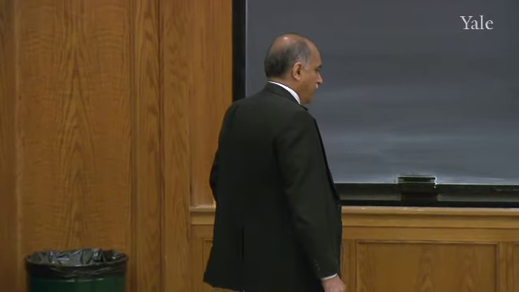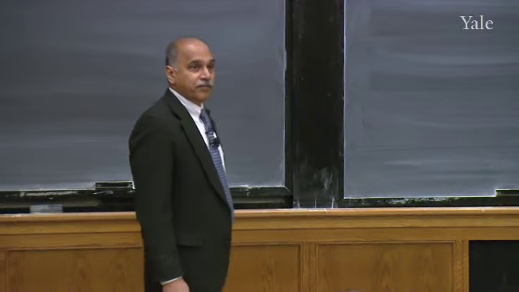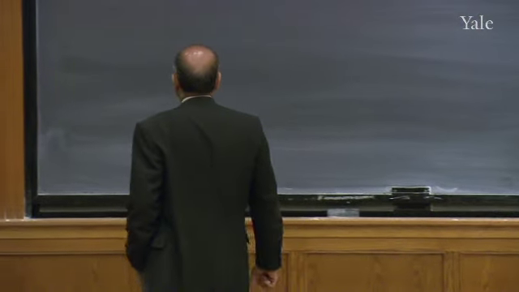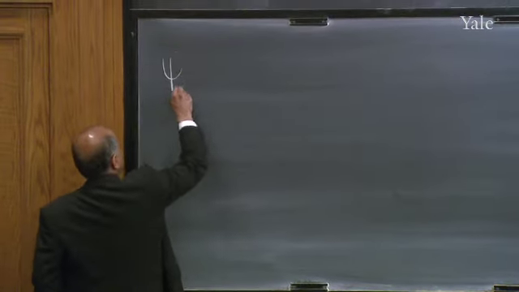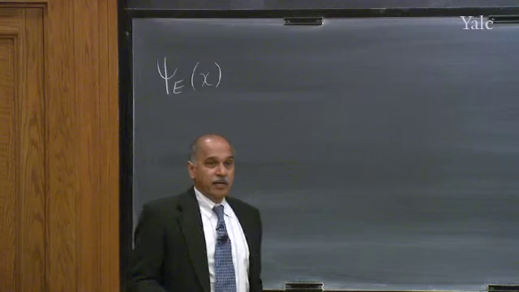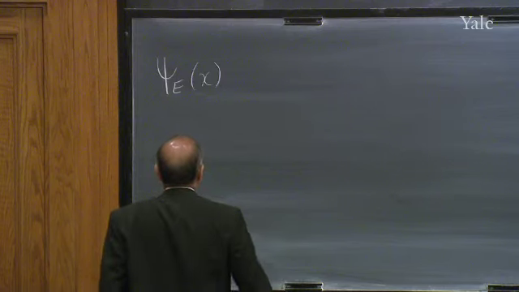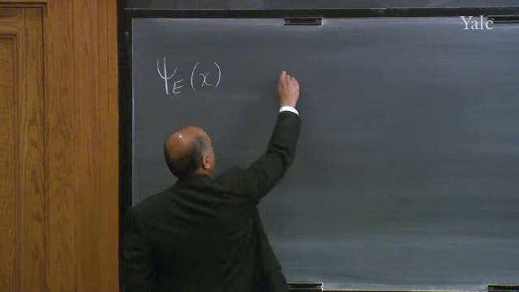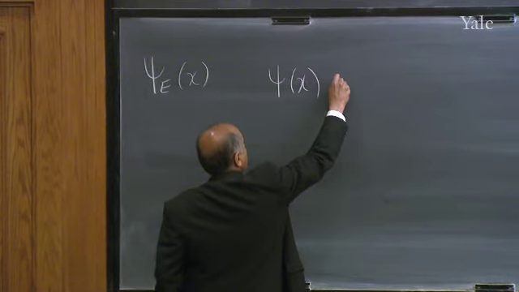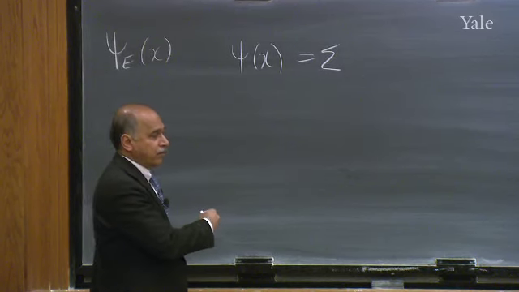The new thing we did last time was, if I give you some wave function psi of x, and I ask you what happens if I measure energy, the recipe is the same as in momentum. You got to find functions called psi sub E of x, which are supposed to be states in which if the electron was there, it'll have a definite energy. Now, not worrying for a moment on how you get them, the recipe for what happens when you measure energy is that if you're given some arbitrary function psi, that's a state the particle is in, and you're asking, what happens if I measure energy?